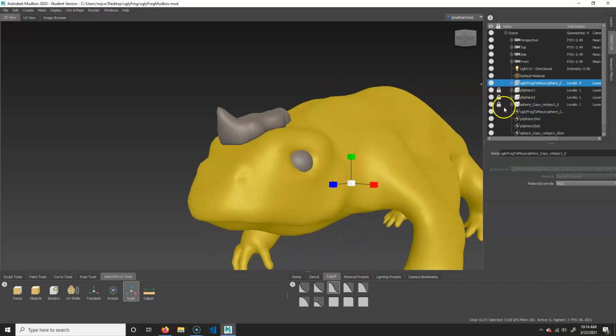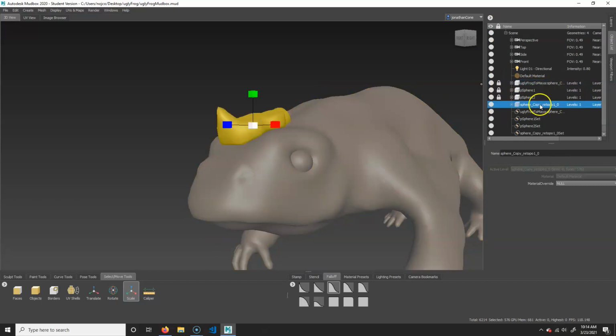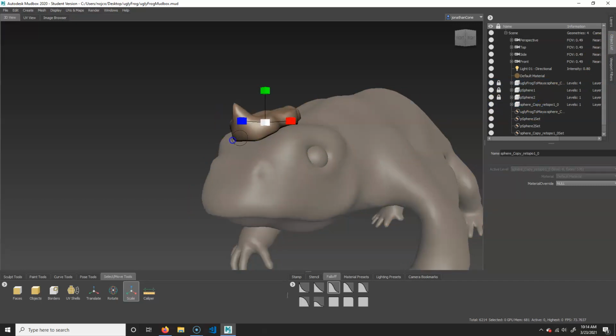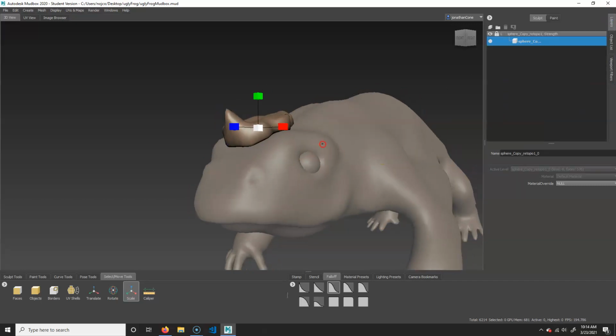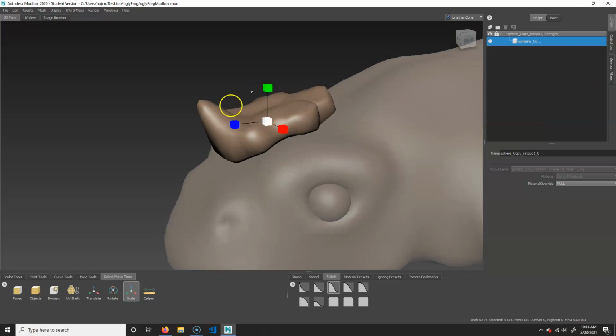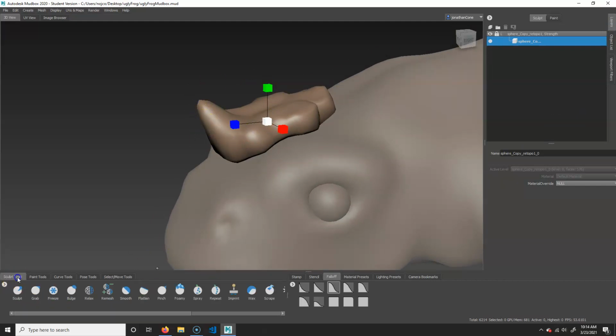So let's just say I want to do more with the hair. So I'm just going to lock the guy. I'm going to click on the hair here. I'm going to then Control click on it. Just make sure you're in the object list. Okay. Then if you go to your layers, you can start sculpting it and stuff.